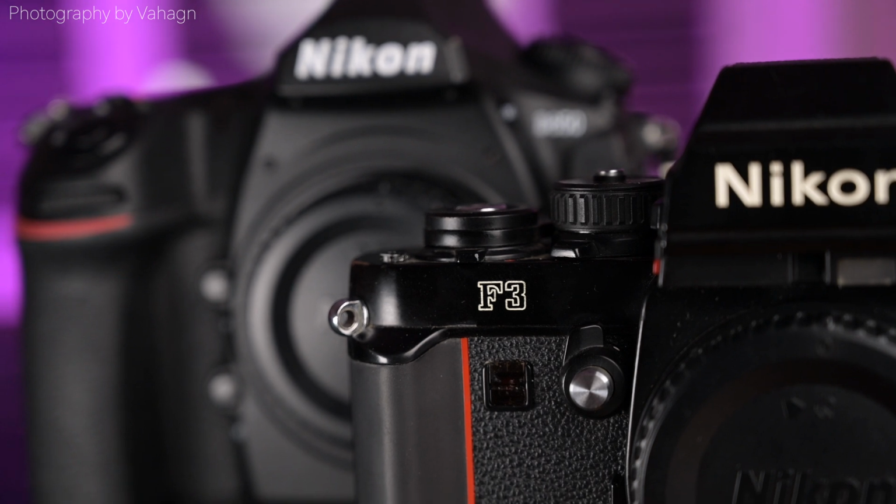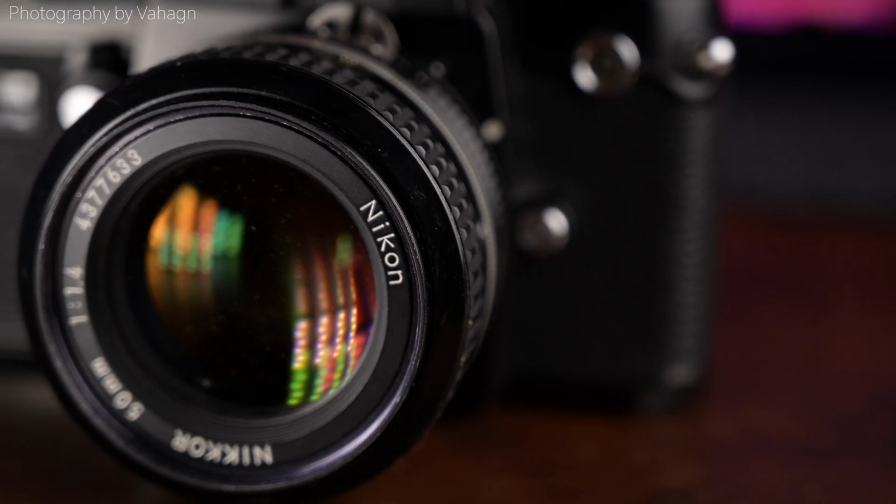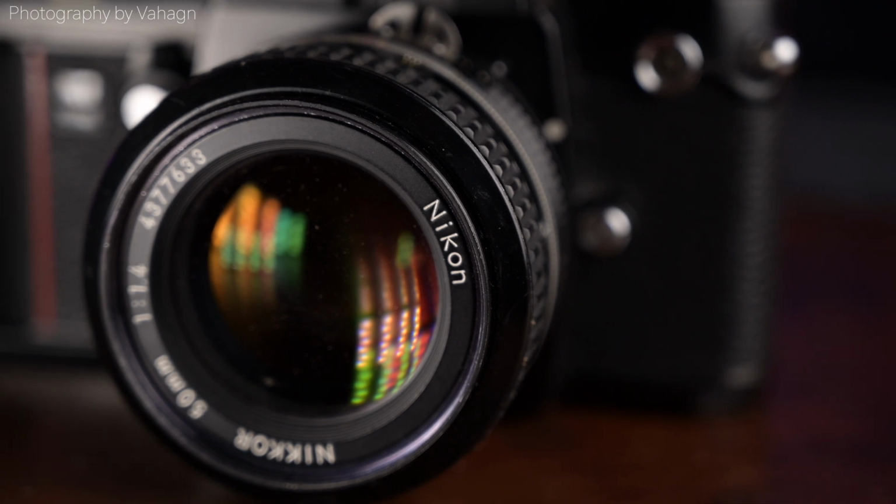What do you think? Take my digital SLR or mirrorless? Let's take a mirrorless camera and let's take the Nikon F3. How about a Z6 versus an F3? And let's put that 50mm lens on this camera. I'm so excited, I don't even know what I'm saying anymore. Use a 50mm and mount the 50mm Z on a Z6. Take it out to a real world photo shoot. Develop the images, scan them, compare them side by side, and see what we get. Future video, that's a good idea.